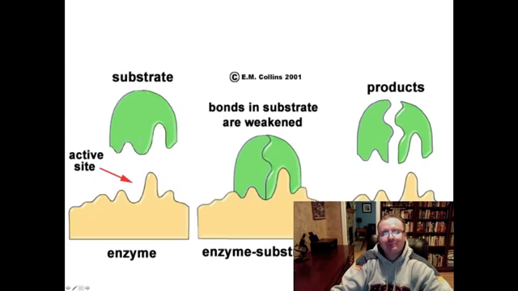This diagram again shows us kind of the typical progression through an enzymatic reaction. We have our enzyme with its active site. We've got our substrate molecule. In this case, we have one larger molecule. The substrate and the enzyme will bond together in that enzyme-substrate complex. During that time, what occurs is the bonds that hold that substrate together are weakened sufficiently so that they can break apart. And at the end of the reaction, notice that the enzyme has not changed. It's the same all the way through, but the substrate is broken apart into two distinct products.